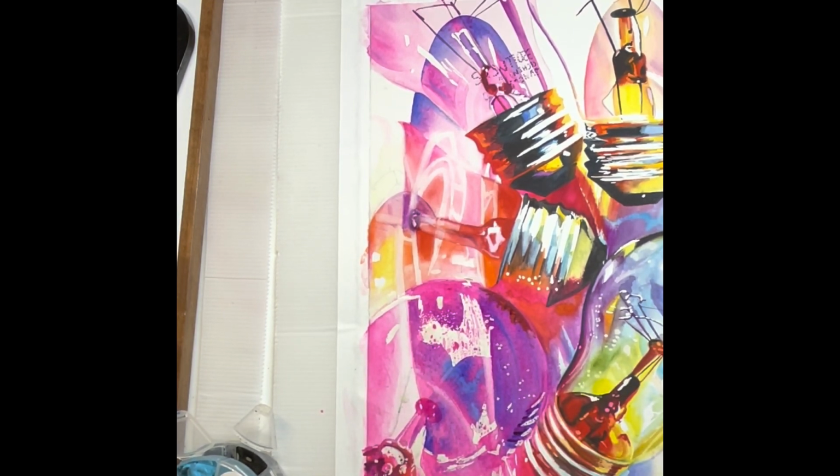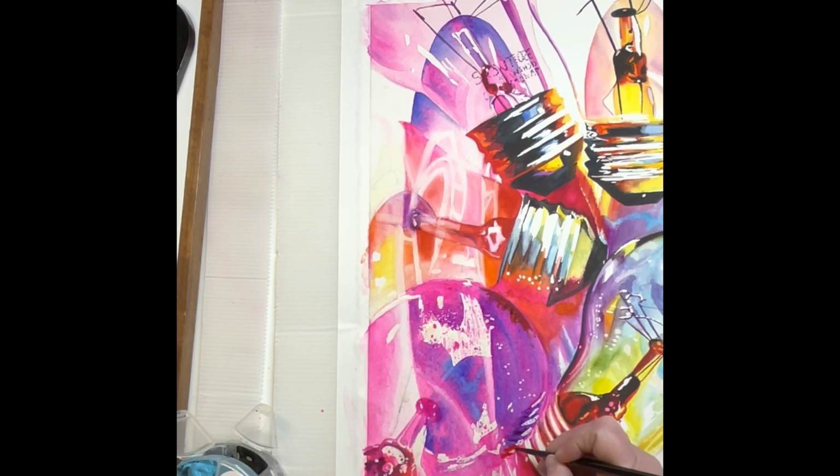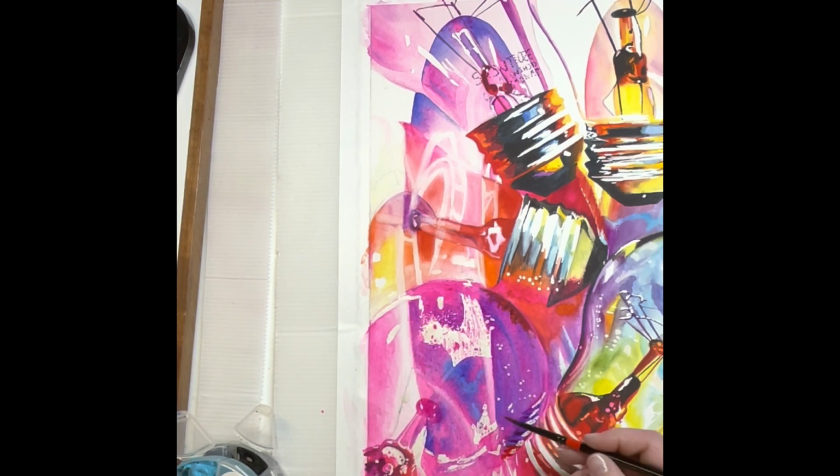Okay, and we might soften that in a minute, or pull a little out now to soften so it's not like a hard edge there. And then there's some pyrrol red down here. Okay, we'll add a little opera pink right in there. All right, so that's that reflection.